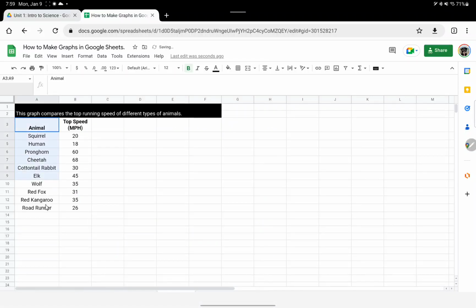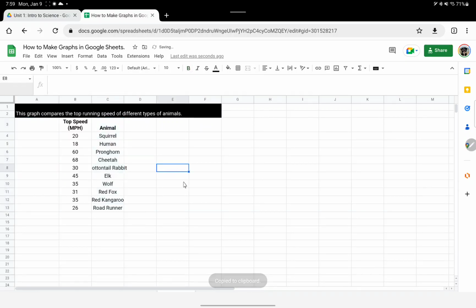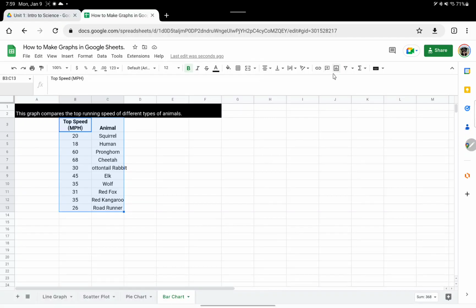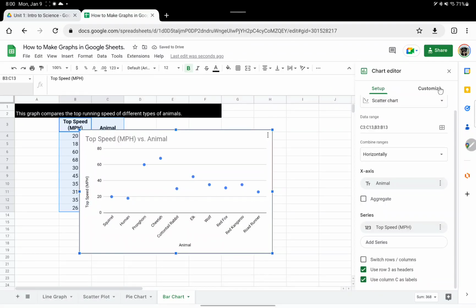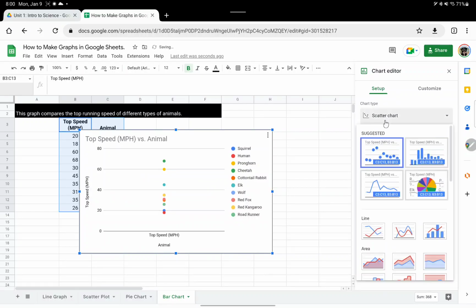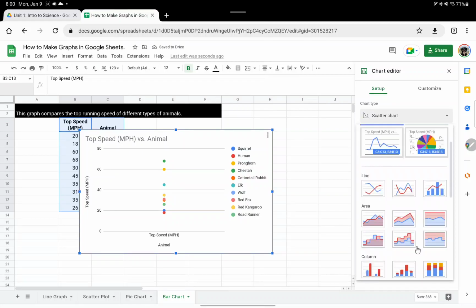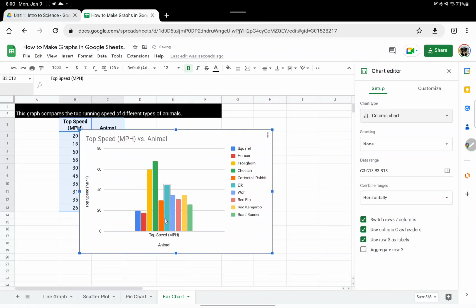There's one trick I'll show you in case you ever were to mess this up. So let's say I had reversed this data and I put the independent variable on the y-axis position, and then I went to graph it. It's gonna look like a mess, but if I go under setup, switch rows and columns, then it can recorrect what we're looking at, and I can choose a column chart again, and for whatever reason it colored it differently this time. So it's better to set it up correctly the first time, but if you do make that mistake, you can always switch rows and columns to kind of fix what you're looking at.